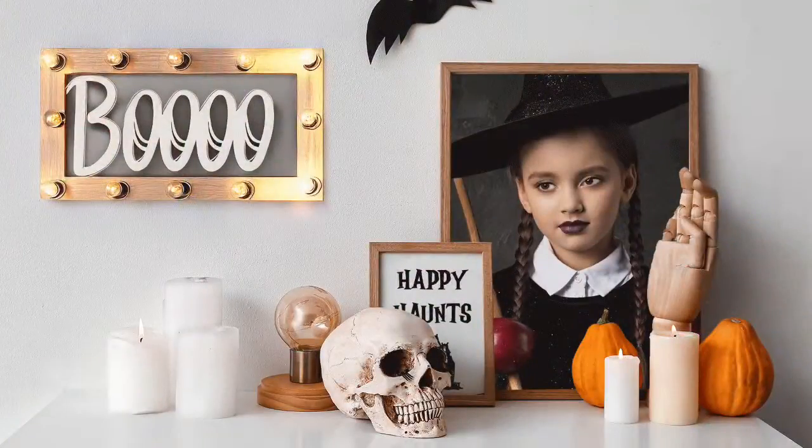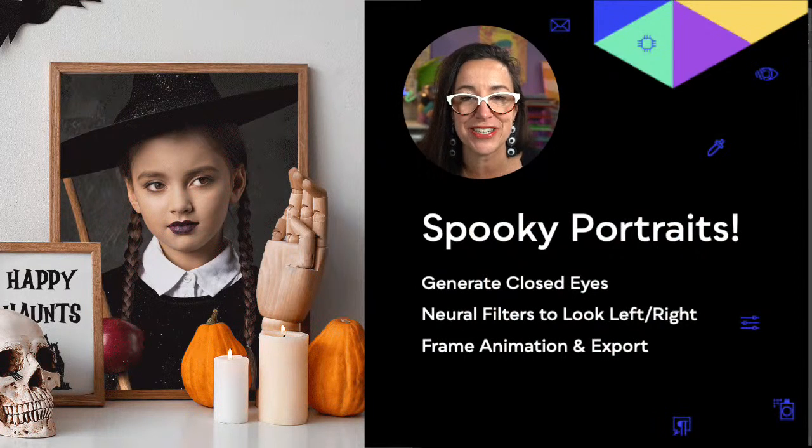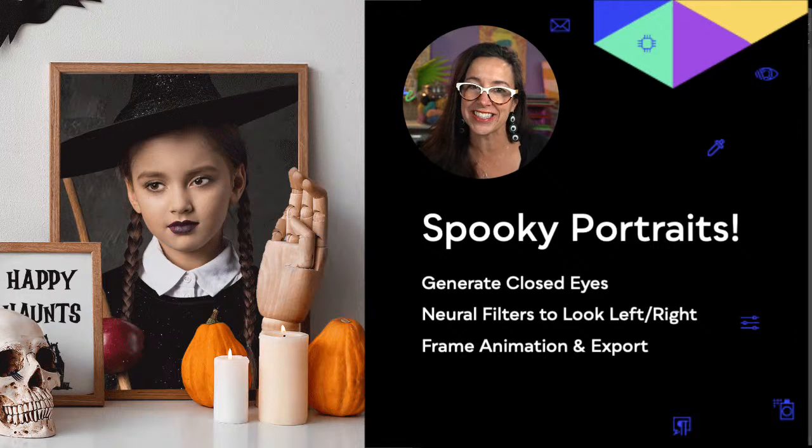Let's take a peek at what we're going to be making. Look at this cool thing. We're going to be animating a still photo and turning it into a happy haunt. I just think that is so much fun. So let's talk about how we're going to be doing this. I call this a spooky portrait or a happy haunt, right? It's like spooky, but not like terrifying.